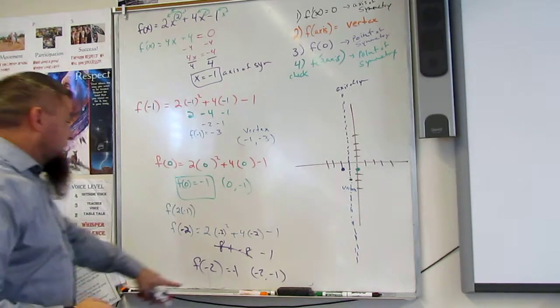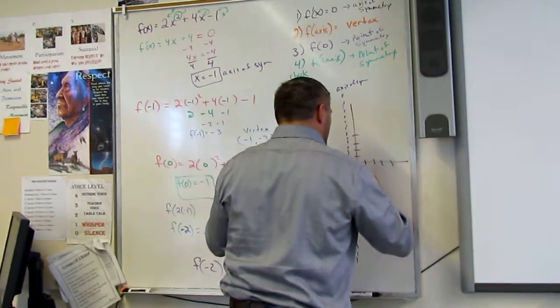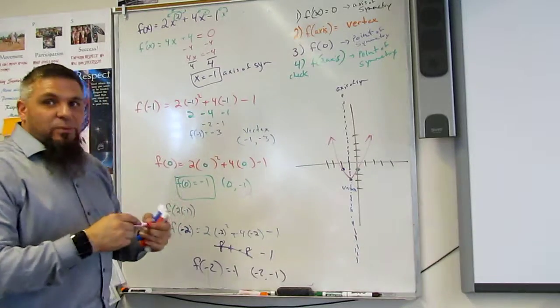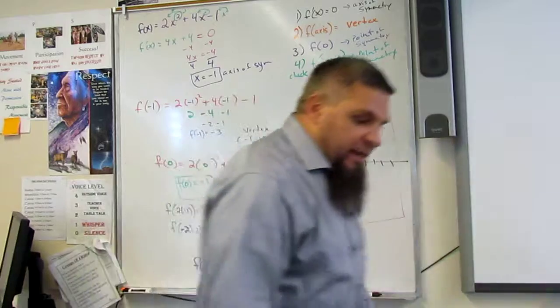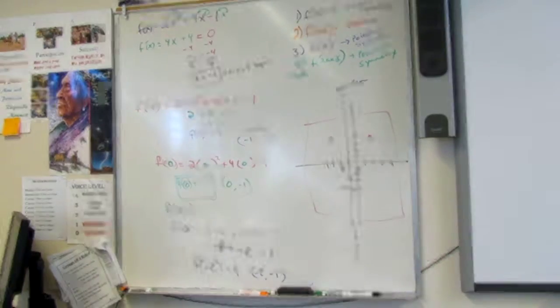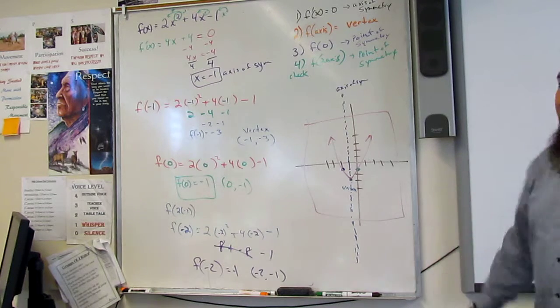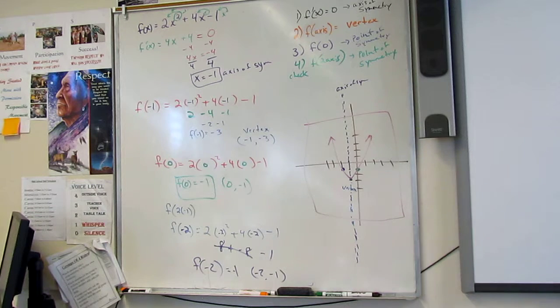So now I've got these in, and I just graph it. Right there, right there. And that's what we're going to be doing. We're graphing these quadratics. And last week we were finding the parent functions, right? We knew what the quadratic looked like, but we couldn't graph it yet. We know what this quadratic looks like, and now we know how to graph it. Okay? So that's the first step for that.